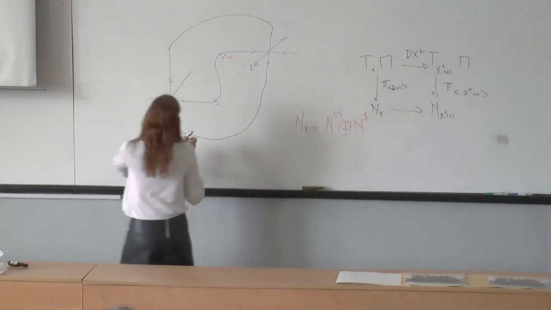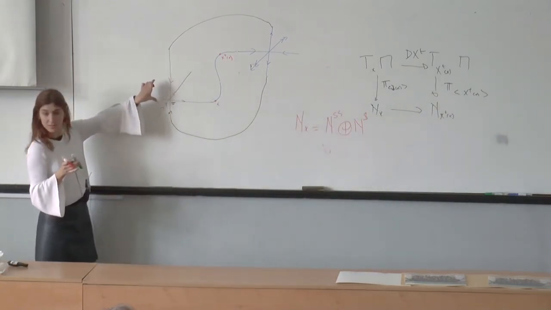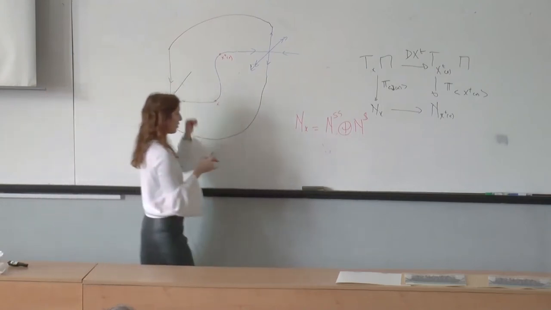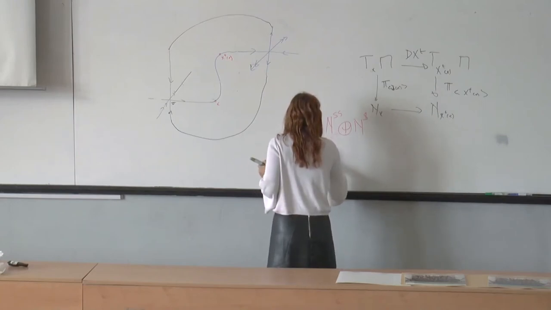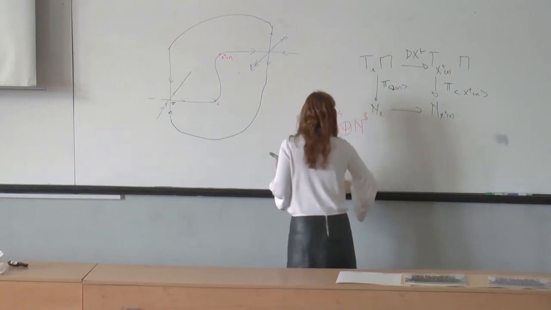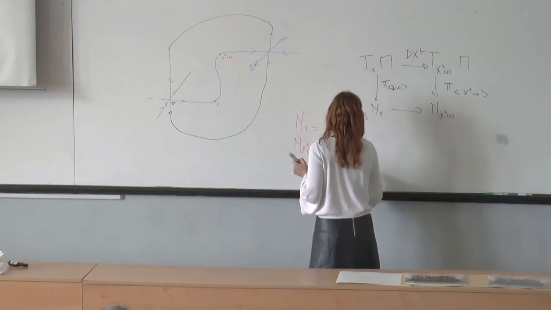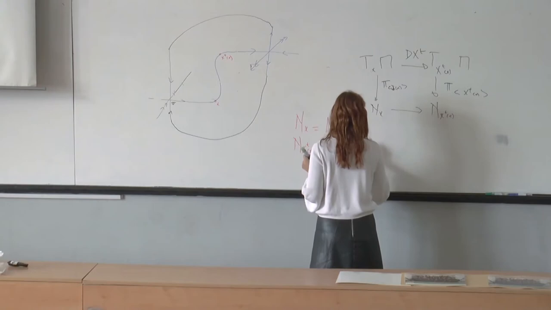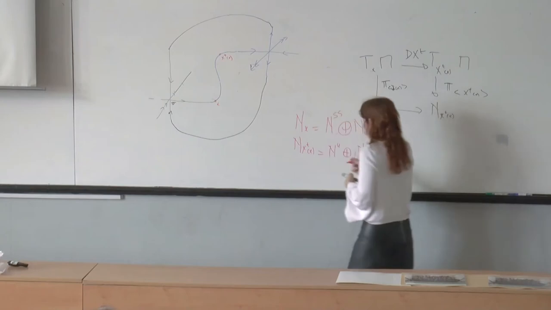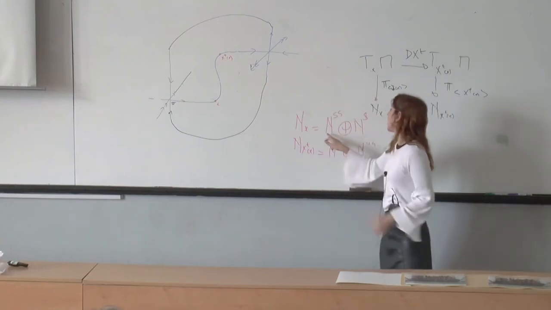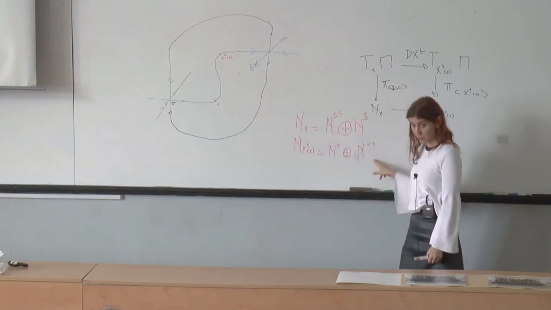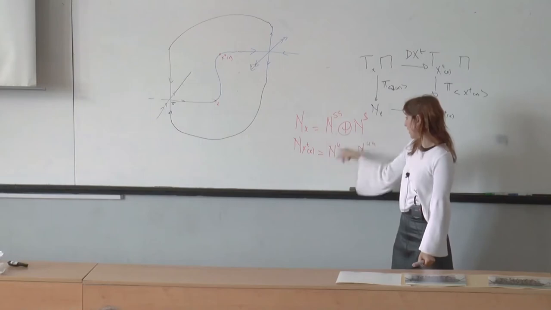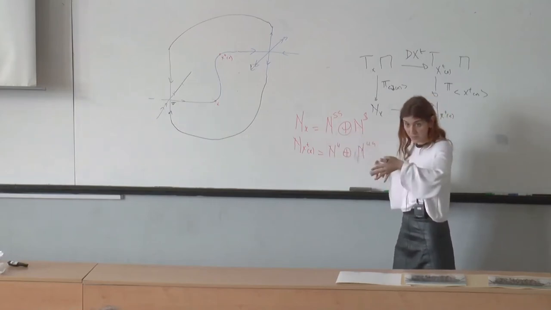Okay, so this one is stronger than this one. And then when you flow it, if you did it correctly, maybe you didn't, but if you did it correctly, what you should be seeing is an unstable and a strong unstable. But that is not a problem for the dominated splitting because this one is dominated by this one, and this one is dominated by this one.